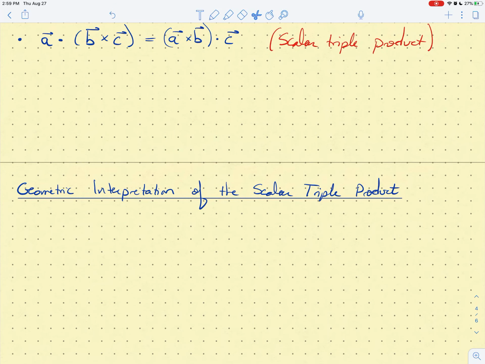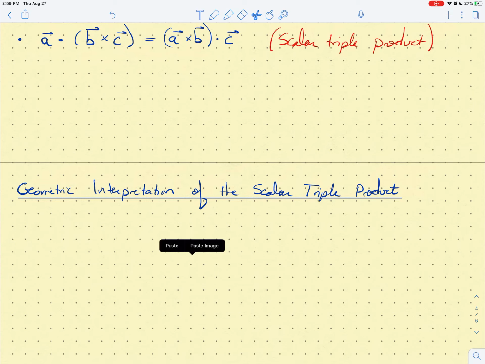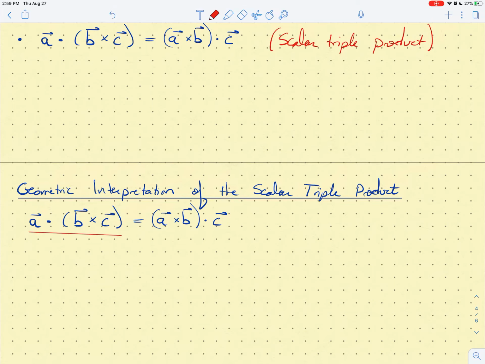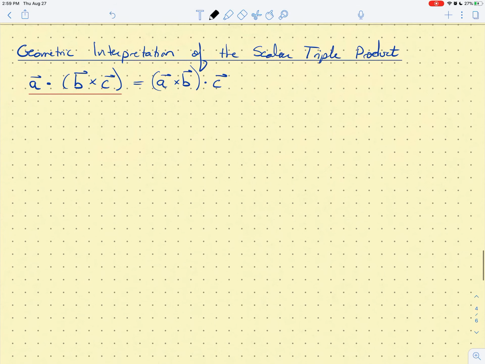Let's look at the geometric significance of this. I'm going to copy our formula, and then we'll come back and see the equality side in a minute. But let's put that here. I'm going to focus on this side for now, and I'd like to sketch the situation with three vectors first, then we'll try to understand. So the picture that I want to sketch with you is this side. This is going to be my vectors.